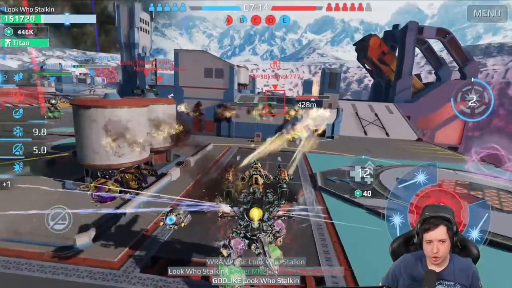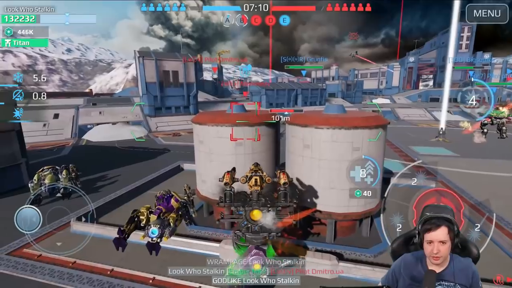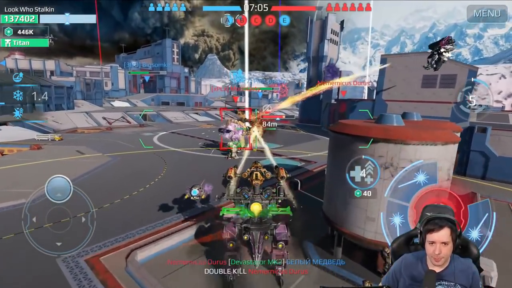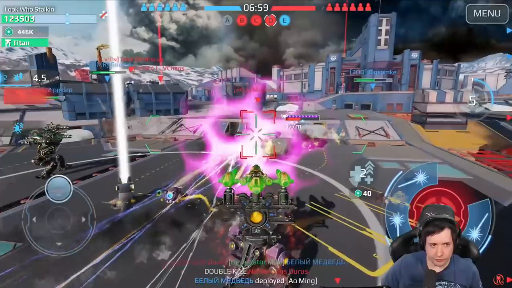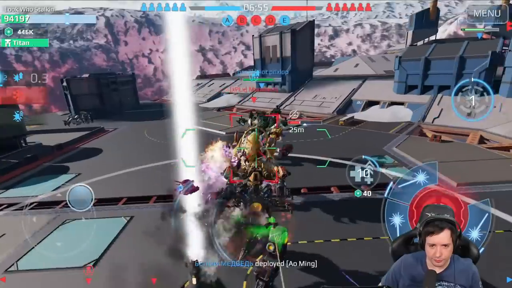Godlike! Wait, that's an enemy too? Whoa, I thought it was a friend. I thought that was a friendly dude right there. Oh man, I want to explode here. Did I not get him? I think I didn't get him again, right? He was out of 100 meters.